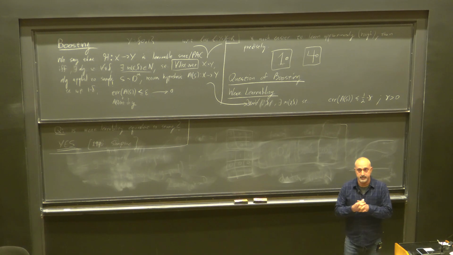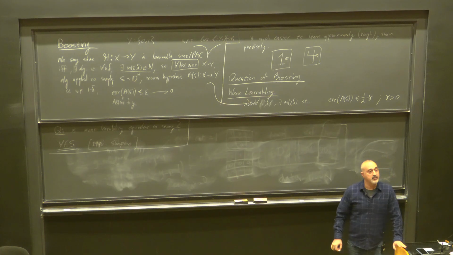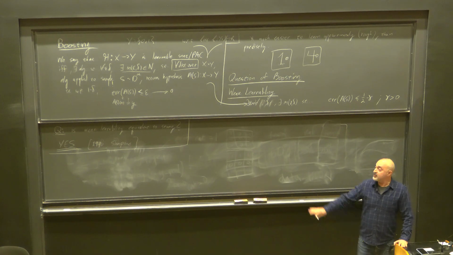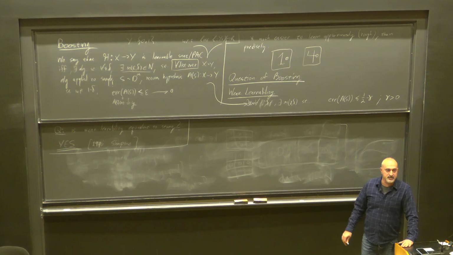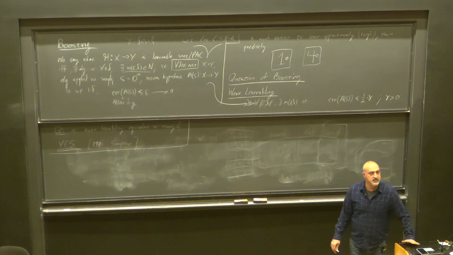Questions? Yeah. Wait, you said you're going to show us an algorithm that converts weak learning to strong learning. Correct. How is that not a proof? It is a proof. I'm going to prove that. But it's not the original proof. The original proof, 1990, was more complicated than what I'm going to show you today. I believe, in my opinion, it's more complicated and not as good. But there was no answer before that, so that's an answer. But I'm going to show you a better, I think, reduction. Still not the best one. There is a better algorithm yet that I will talk about later today.